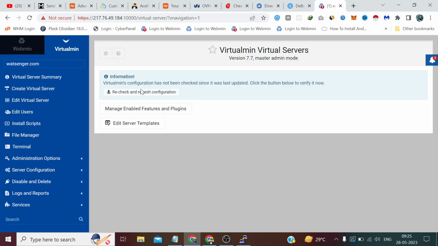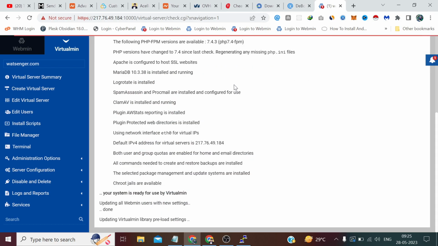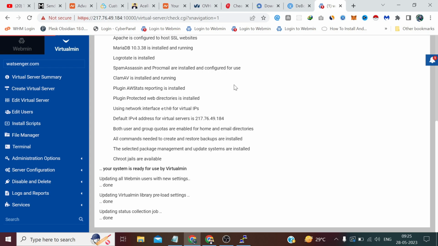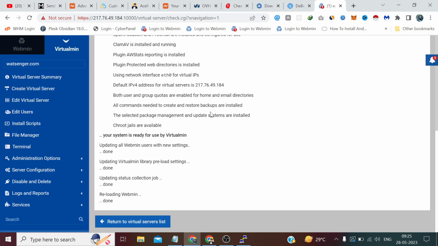And now we need to click this recheck and refresh configuration. Our virtual server has been created.